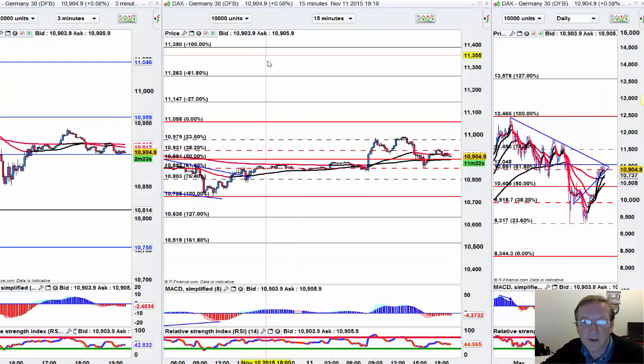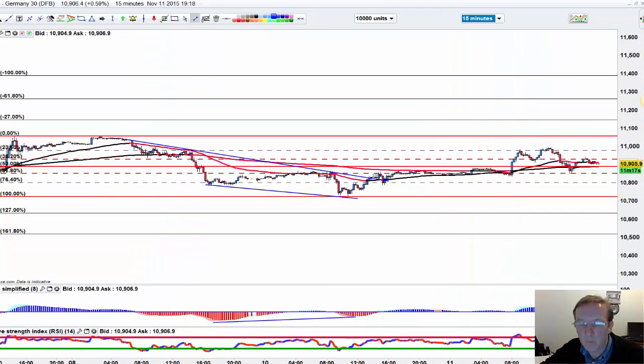Right, so let's drill down to what we're seeing on the 15-minute chart. We get a thrust into the open. The first 15 minutes on the open was good, and then we pushed up into this fib zone. You can see fibs are really good for support and resistance, and that was a tough area. So we pulled right back here, threw in a 15-minute hammer on this fib zone, and pushed back to the highs.